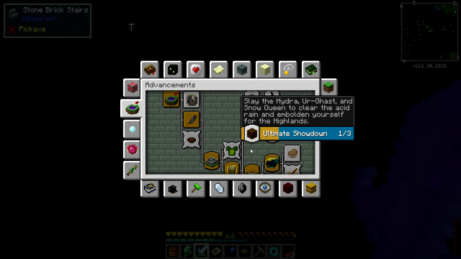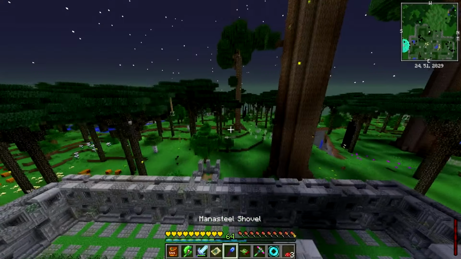Don't need limestone, don't need edgestone, don't need polished andesite. I'll keep the Naga scales just in case. Don't need that, don't need that, don't need that. And I don't need that. Alright, let's see, where are we going now? We're going back. Back to where we came from. Yeah, we didn't come from here.